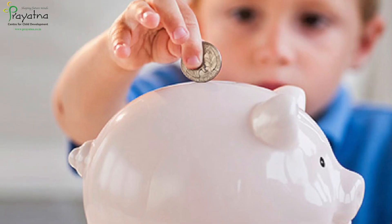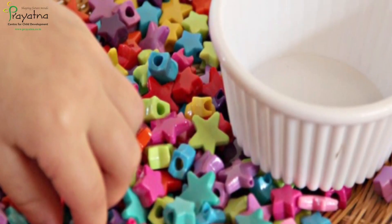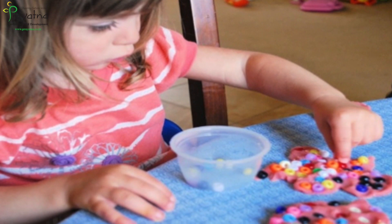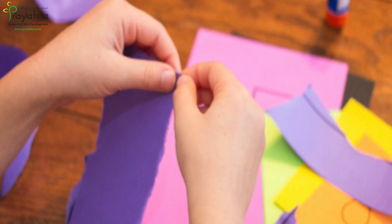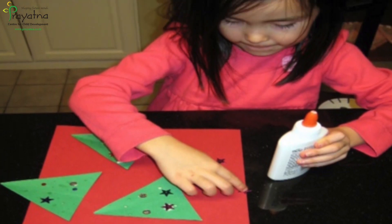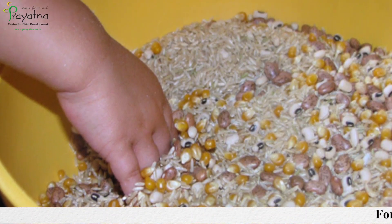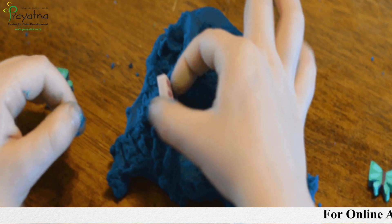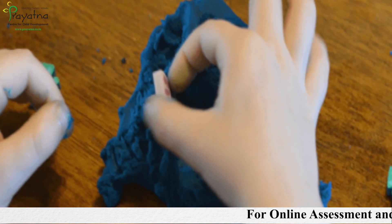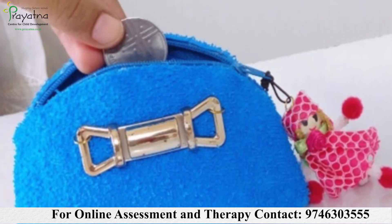Activities for translation include: putting coins in a piggy bank, stringing beads, picking up small objects from a table one by one with fingers and asking the child to hold the bead in the palm, making paper balls and sticking, sticking chunky buttons on paper, picking up small beads from a bowl of rice, hiding small objects inside a plate and asking the child to look for them, putting beads through a pipe cleaner, and getting coins out of a purse.